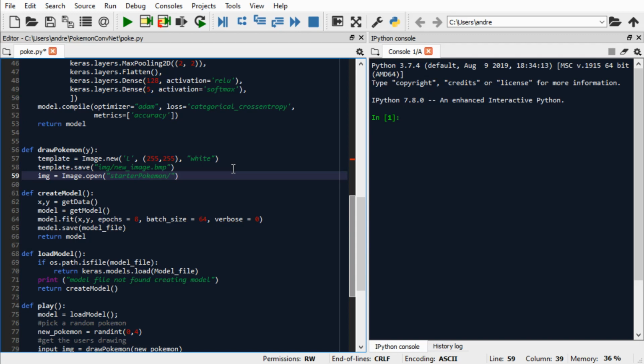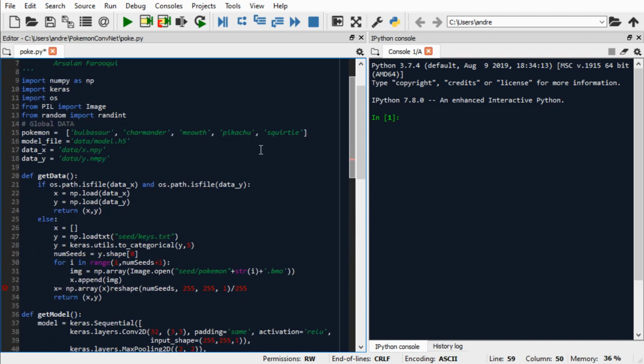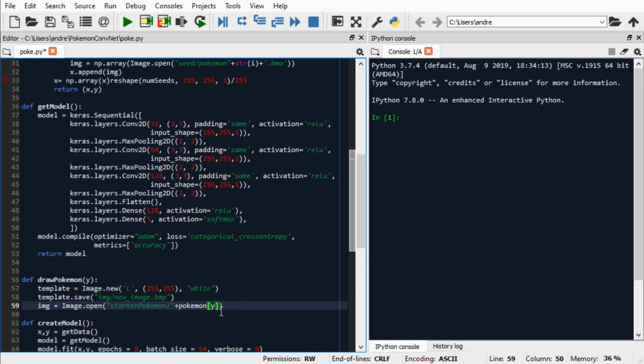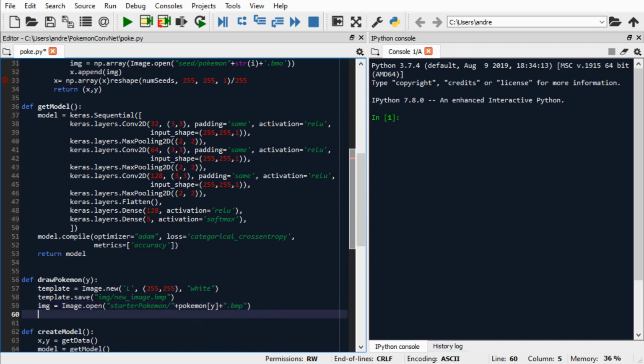and the image we want to look up is Pokemon at Y. So we're using our array up here to translate our numerical value for the Pokemon into a string value. And it's going to be saved as a bitmap, so just concatenate .bitmap, concatenate on the file type there.